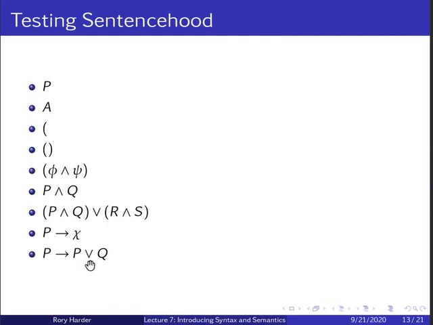So you can't just write, for instance, if P then P or Q without putting parentheses around one part of the sentence, because we have to disambiguate whether it's a conditional with the antecedent P and a consequent P or Q, or whether it's a disjunction with one disjunct as a conditional if P then P, and the other disjunct as Q. So this here is not a sentence of our language because it is not adequately using parentheses.